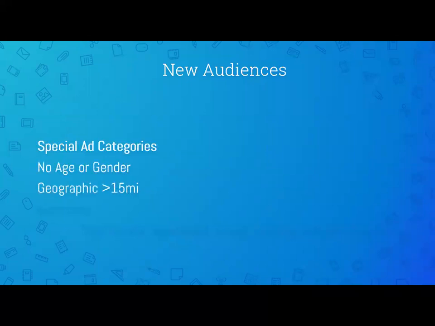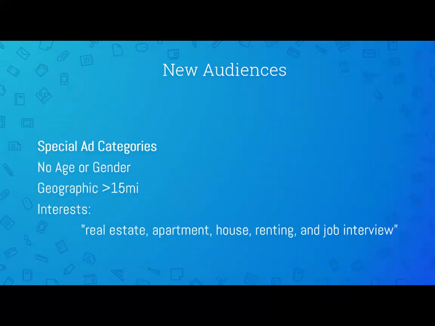I did talk about this briefly. When you're creating a new audience on Facebook, we classify under what's called a special ad category because it's for housing, which is subject to fair housing guidelines. So it's been restricted down to you can't specify age or gender, and you can't go anything less than 15 miles. So you can't pick a specific pocket and say, I don't want to market to this neighborhood because that's steering, it's getting away from certain areas.